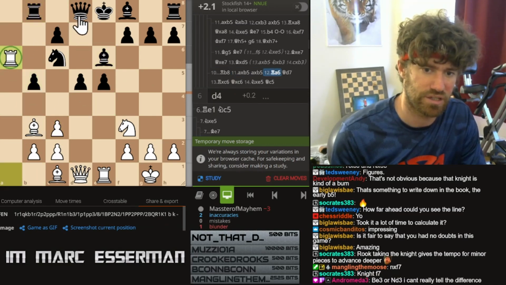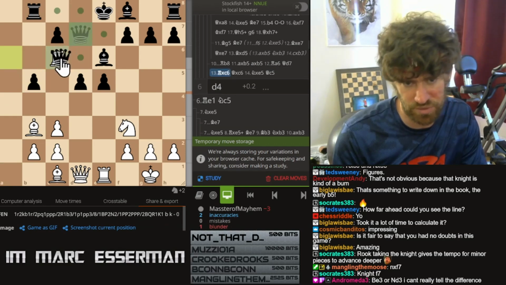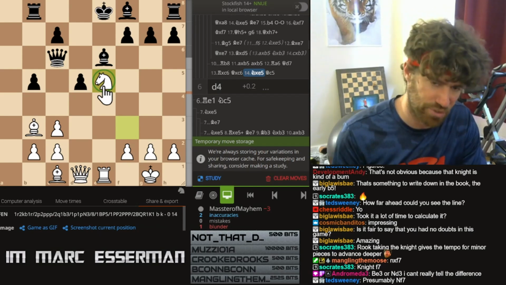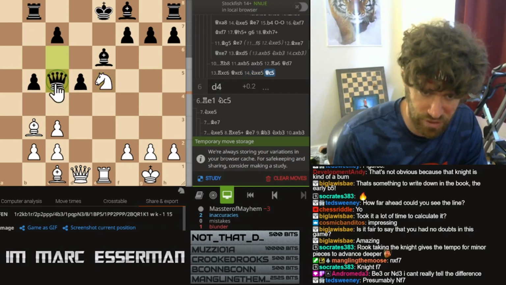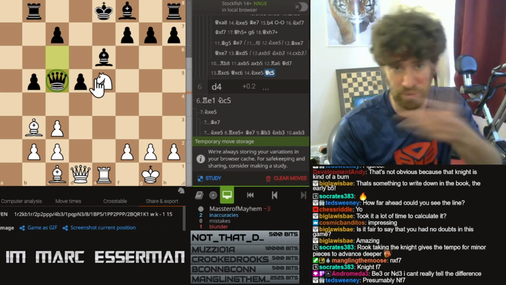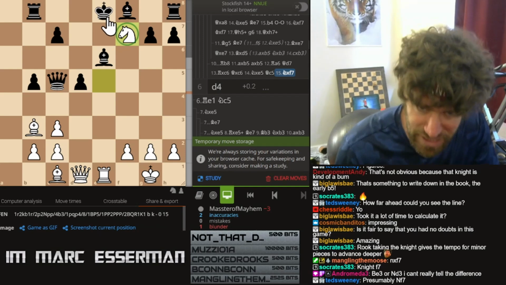Take, here. You can't see the difference because you don't know the open games. This is what I'm talking about. Andromeda, you like your structure, but you're a fish out of water here. As you said, you're not able to swim in this position. Knight takes f7.